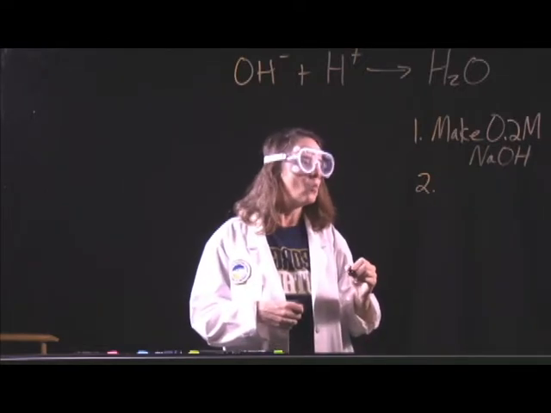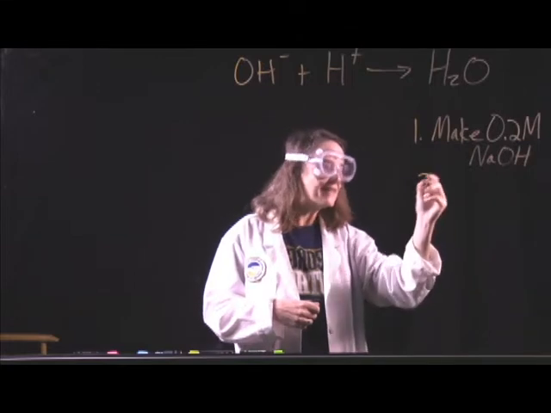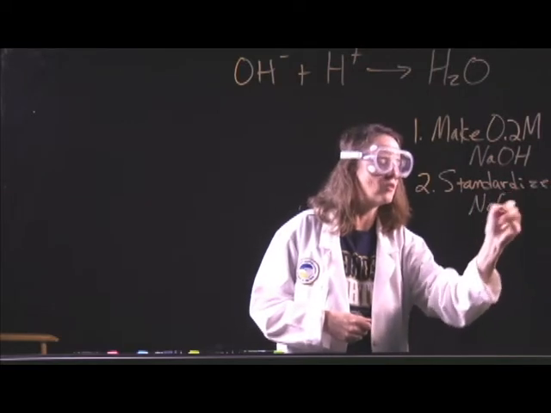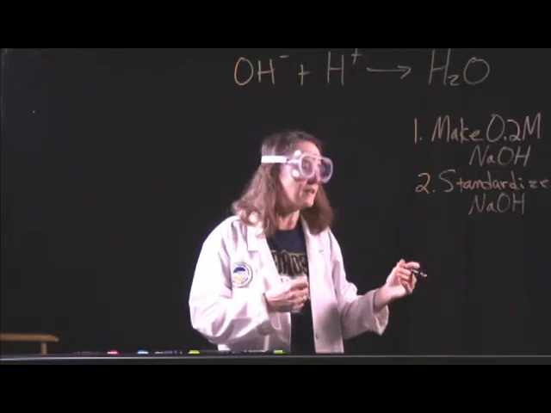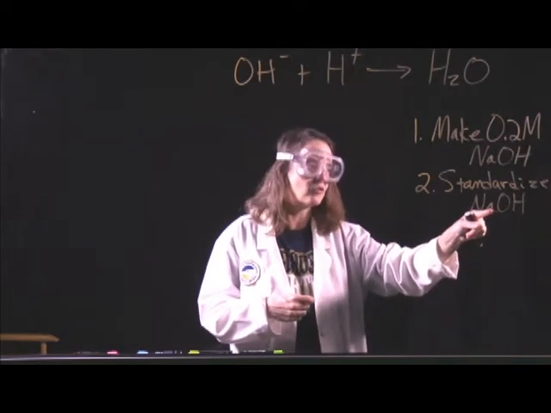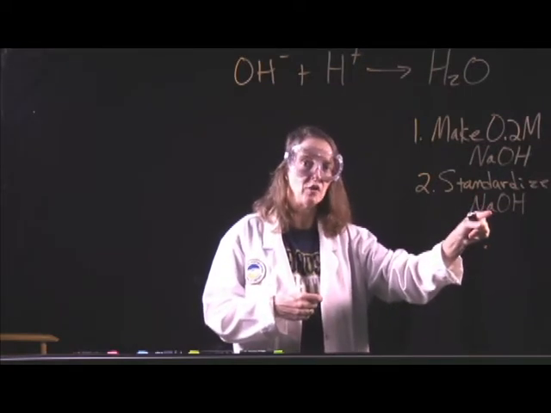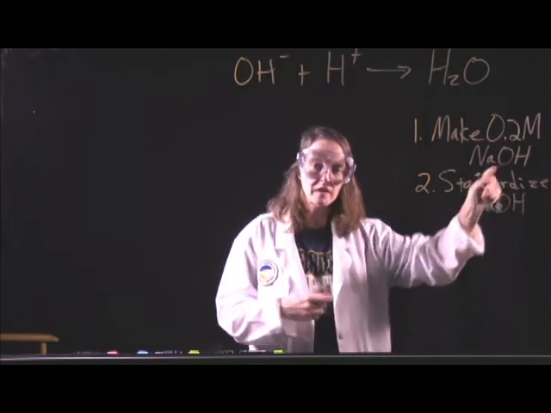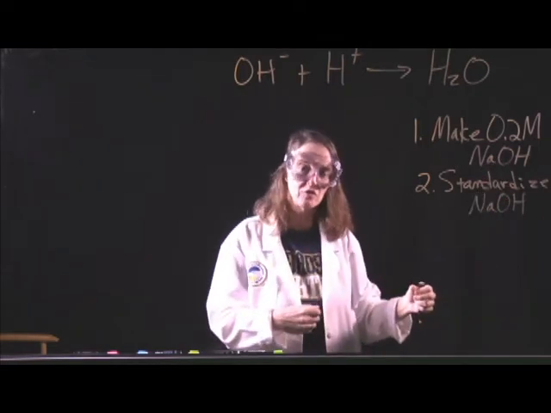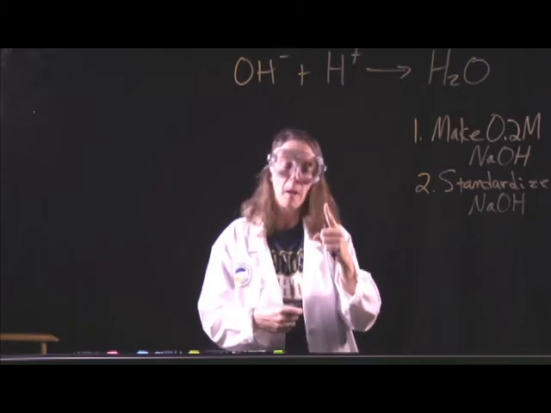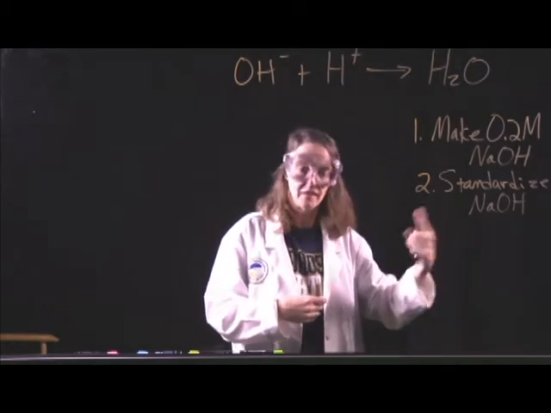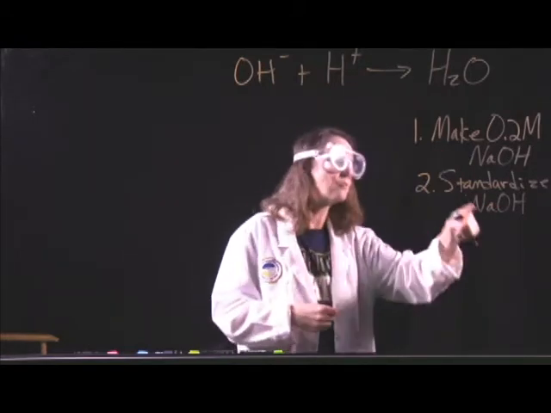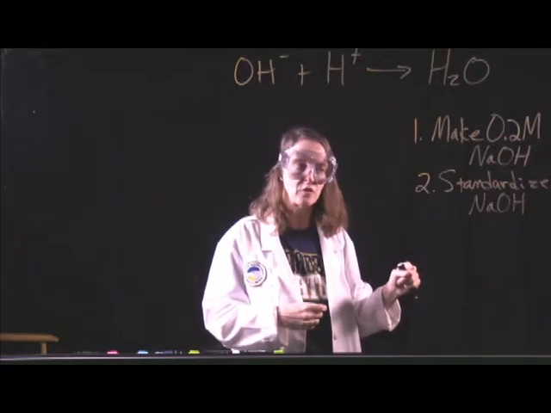The second goal will be to standardize the sodium hydroxide solution. What that means is to determine the concentration of sodium hydroxide to at least 3 significant figures. You're trying to make a 0.2 molar solution of sodium hydroxide, and the dilution procedure you're using to do that is really good to 1 significant figure. But we need to know to several significant figures, at least 3, what this concentration is. So the process of standardization is the process of recalculating that concentration.